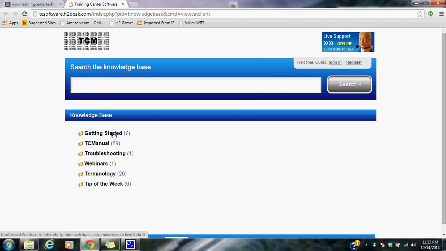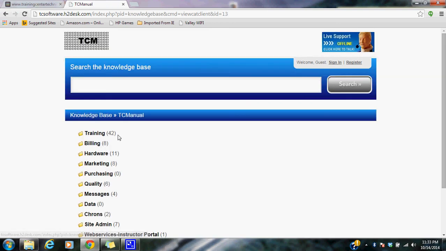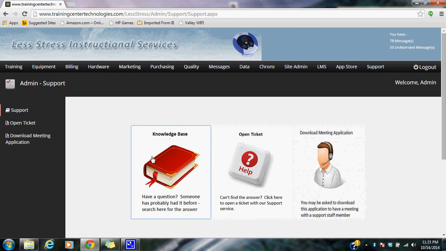There's the Getting Started documents, which is the first beginning recommended steps for TCM. And then there's the TC manuals, which has all sorts of tutorials on each one of the sections of the product. So this is super useful stuff. It's searchable. You can log in and see previous activity. There's just no shortage of great tidbits in here. And it's totally accessible now just by going to this knowledge base link, which is, of course, in your support tab. You can open a ticket from here, so you can just click on that.